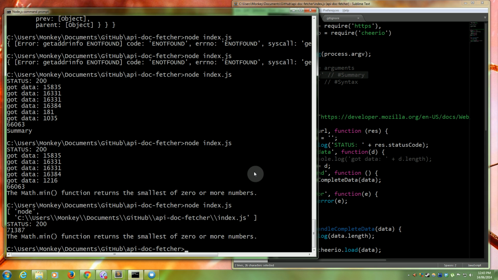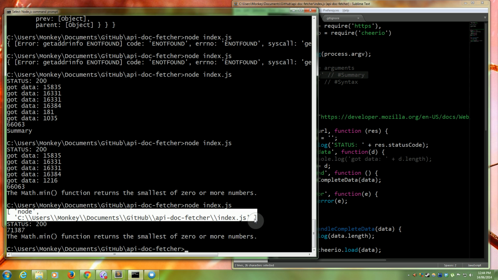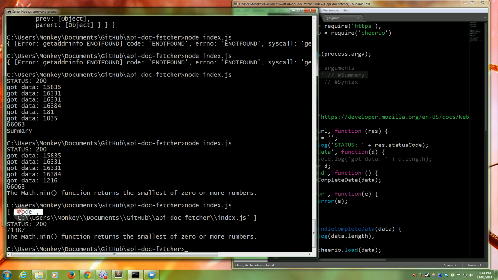Okay, so that's printed out a couple of things. I think that's what's printing out, that array. So we've got node as the first argument, which is that part. And the second argument becomes basically that file name.